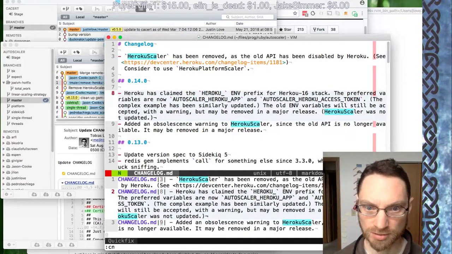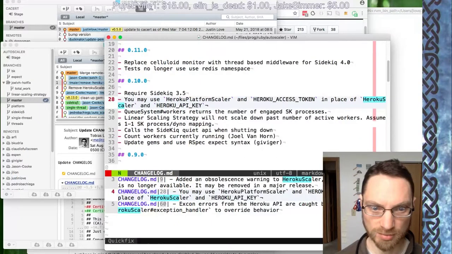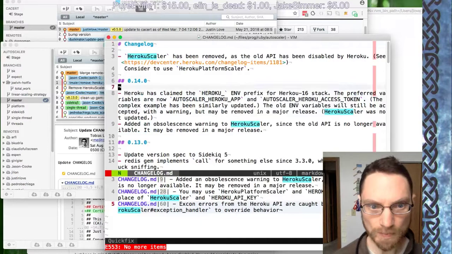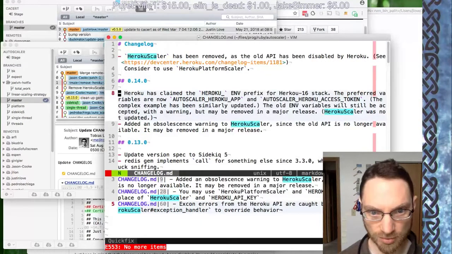Heroku scaler was not updated. Yeah, so this is going to be our major release where we kind of remove. Yeah, so that added it. And that was all previous versions. Okay. So this would be the time to remove those variables.